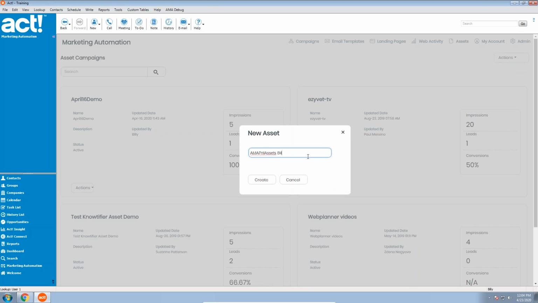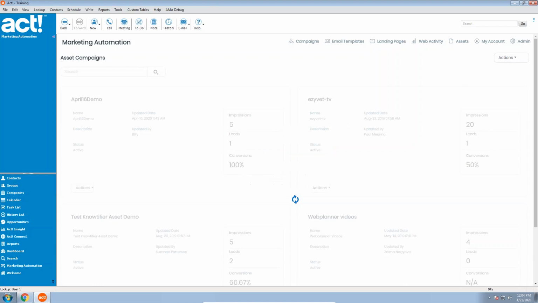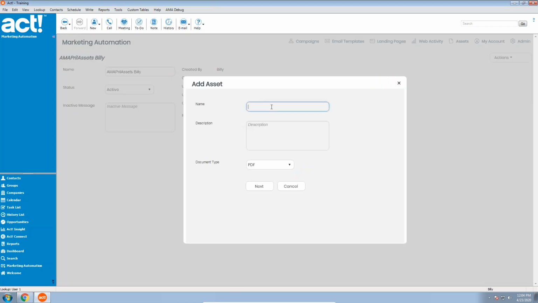Assets. And then, of course, as usual, I put my name on everything just to make it easy for me to find later. So the first type of asset I'm actually going to show you is going to be a website. You have 3 options here, which is PDF, YouTube, and web. And YouTube and web are very similar, but YouTube has some extra features, and we will get into that shortly. And then that's going to lead us into some fun parts. But we're going to start off with web.